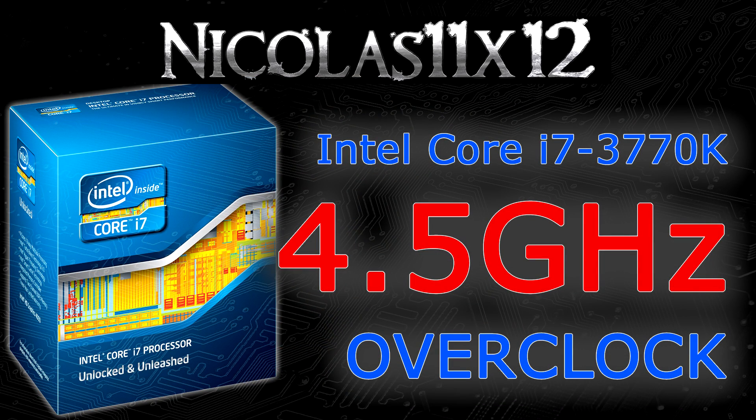As you saw yourself, you get a decent boost in performance when the chip is overclocked compared to the stock results. The overclocked i7-3770K definitely beats the FX-8350, even if that one is overclocked to 4.8GHz. These are no news, since the 3770K at stock speeds is as fast or in most cases faster than the FX-8350 at 4.8GHz, not to mention at stock speeds.